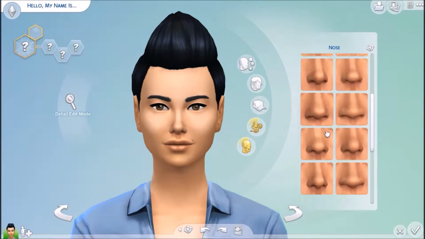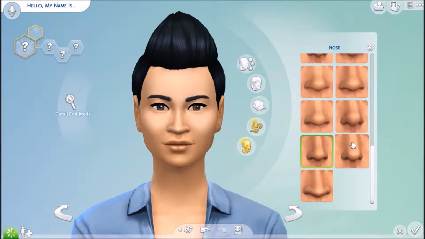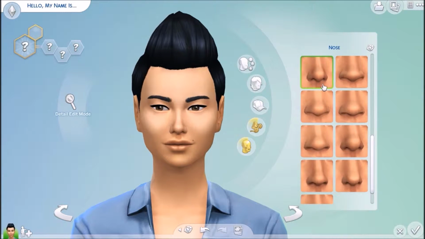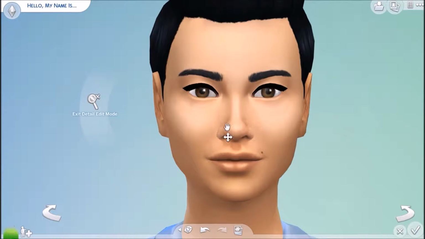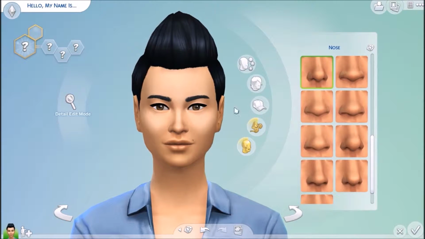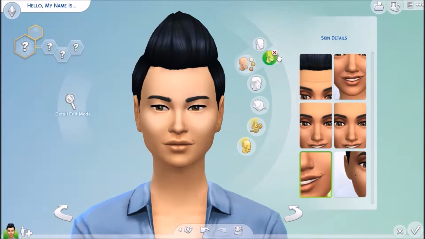I just wanted to see what other options there were. Went with the nose. I wanted it to be a little bit more like an Asian nose, like my nose, a button nose. So you can see me just playing around with it, making it a bit wider at the nostrils. I just wanted her to look a little different to what the chosen face was. So I've got that happening. What else am I gonna do?